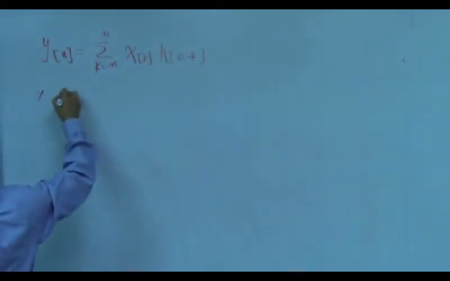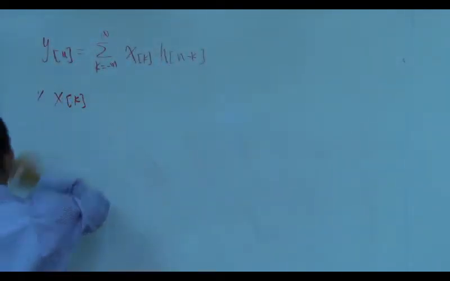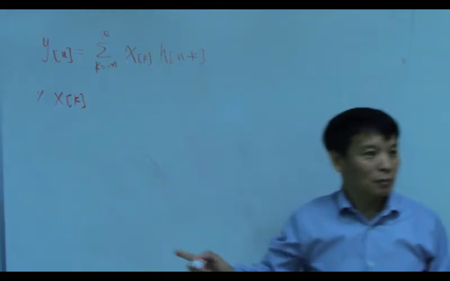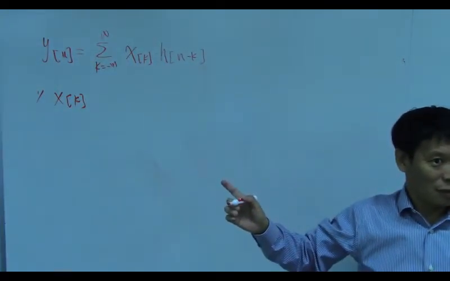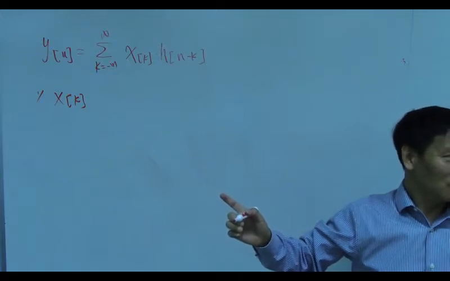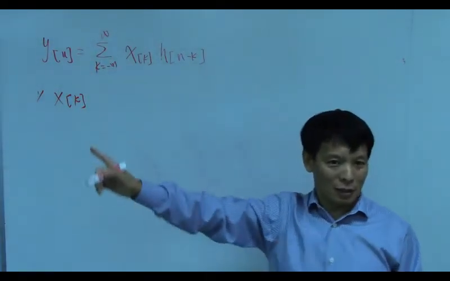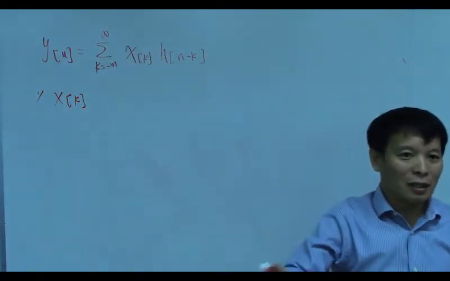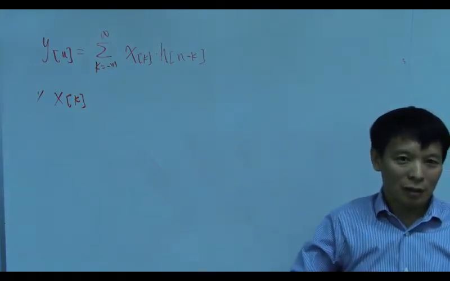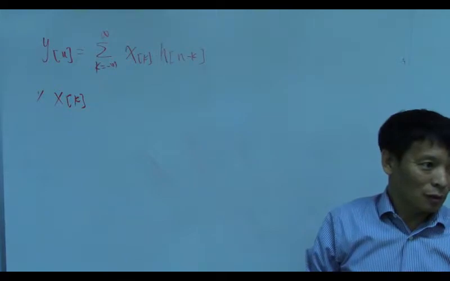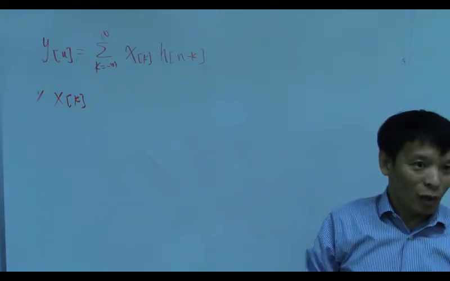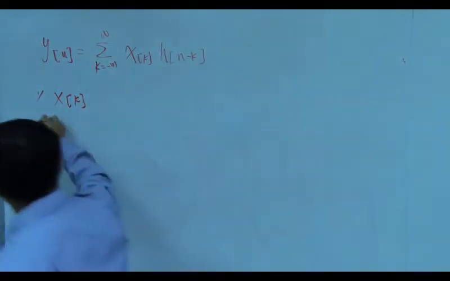Okay, step 1 is we need to draw this. How to draw this? We are given x[n], right? So you just copy x[n], but change the n into a k, like change the t-axis into tau. So that's no big deal for this one. Question on it? Now this is a hint. Now the second step.